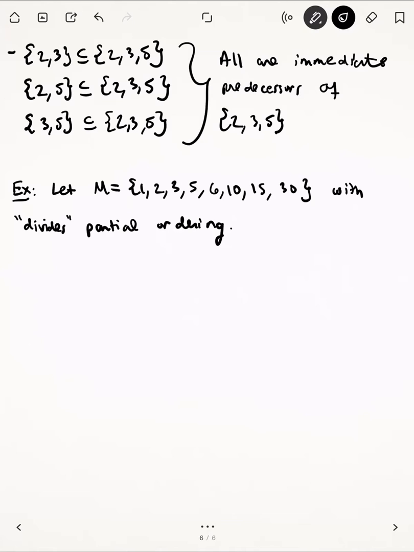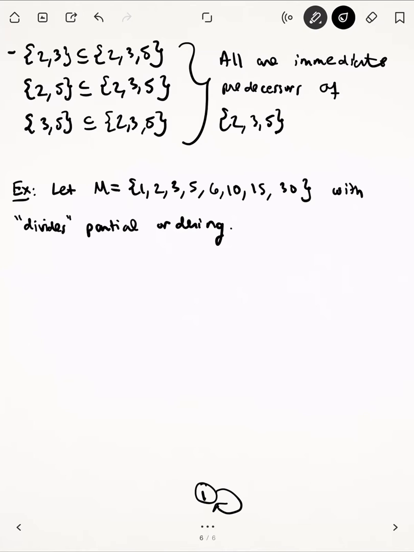And you can think about this set in terms of partial orderings and how these all are related to each other. But for partially ordered sets, it's oftentimes easier to draw them in a particular way. In particular, first you want to find the element that has no immediate predecessors under this ordering in this set. And if you look carefully at the set, the element that has no immediate predecessor is 1. And so you're going to take that element and draw it at the bottom here. Okay? And 1 is obviously related to itself, so we're going to draw an arrow.